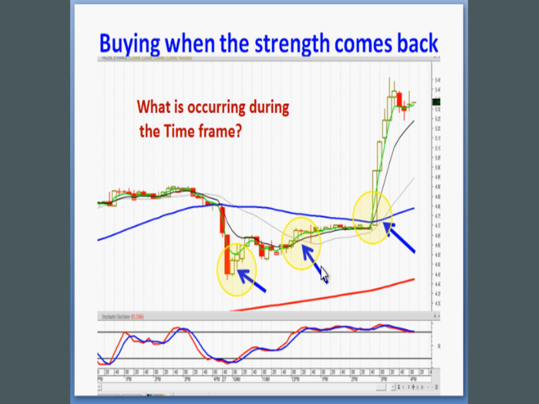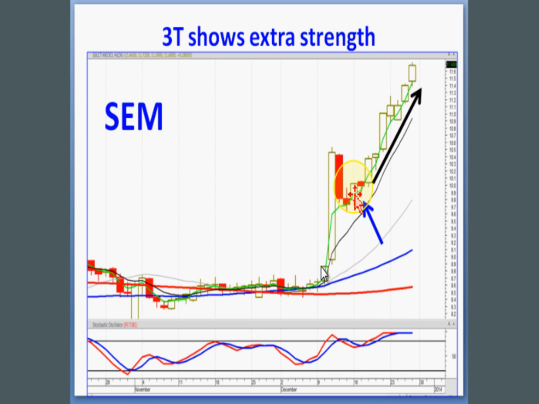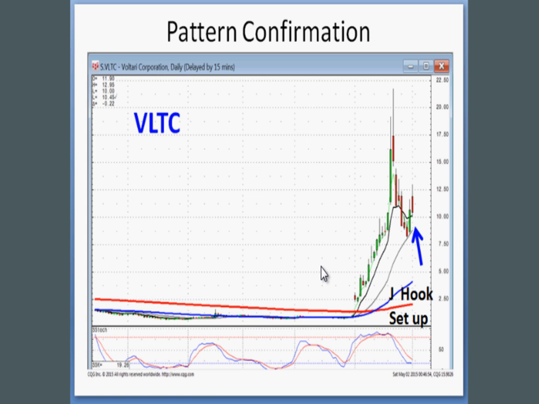So anytime I see these big price moves, I know there's going to be consolidation. This is what we call kind of your J-hook pattern again, but notice what it was doing. Not only was it not closing below the 3T line, it wasn't able to close below the T line. We just stay long until we see that sell signal. So anytime we see these big price moves and we see the profit taking, we can see when the profit taking's over, knowing what our next pattern setup is going to be, which would be basically a J-hook.